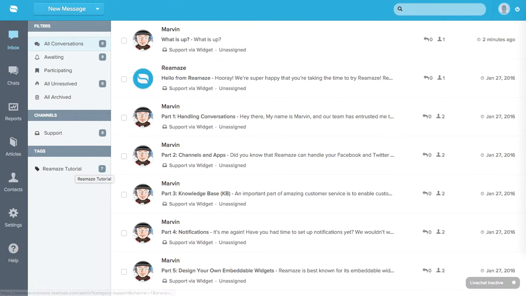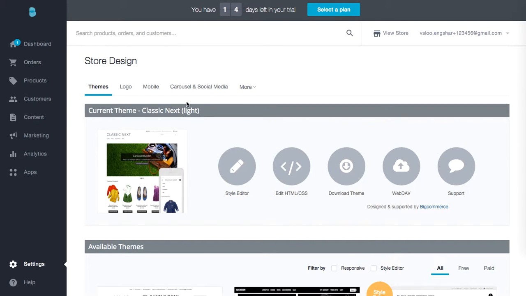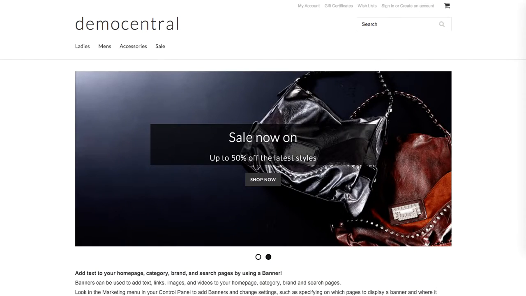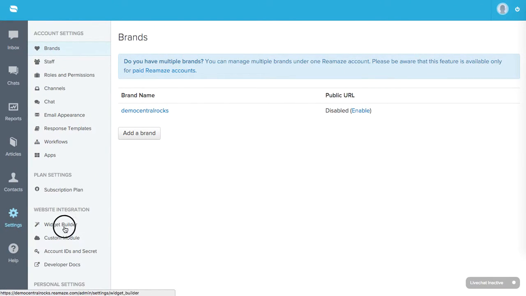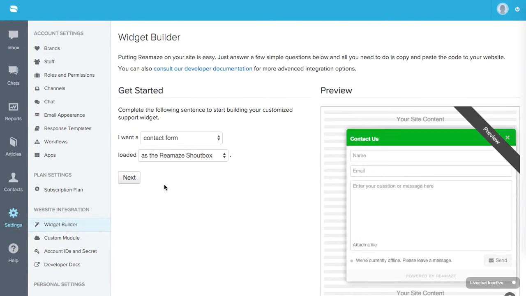So just by seeing that, you realize that there are infinite possibilities for what you can do with Reamaze. And quite frankly, the integration process was pretty simple, right? Signing up for a Bigcommerce account, signing up for a Reamaze account, installing the Reamaze app, and then just editing some very, very basic HTML. And we even provide you with the more difficult parts, right? Which is the code, and you just need to paste it, right? And it's that simple. So that's it for Bigcommerce.